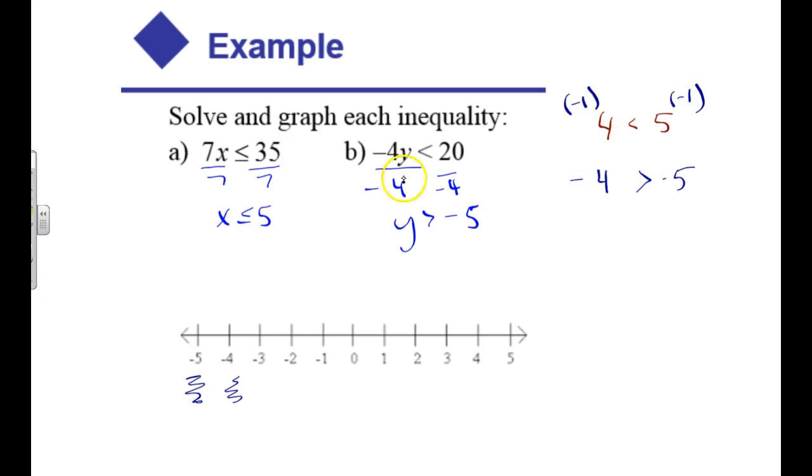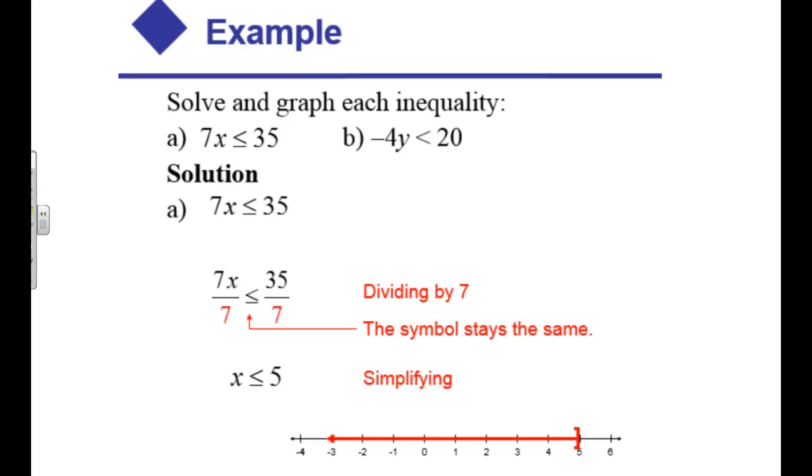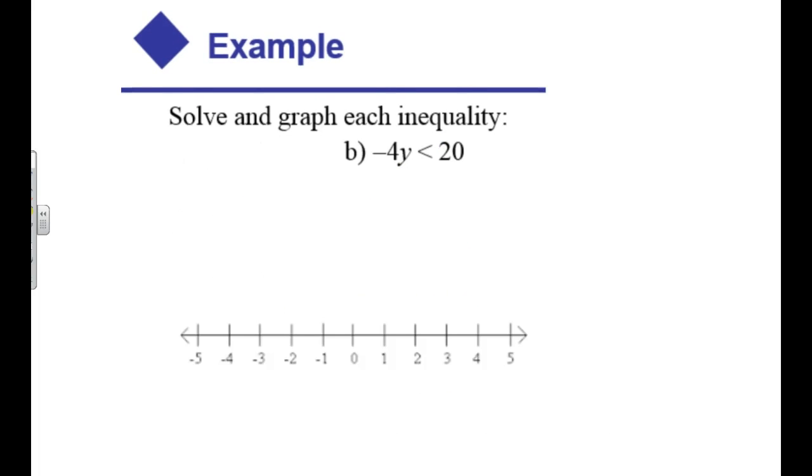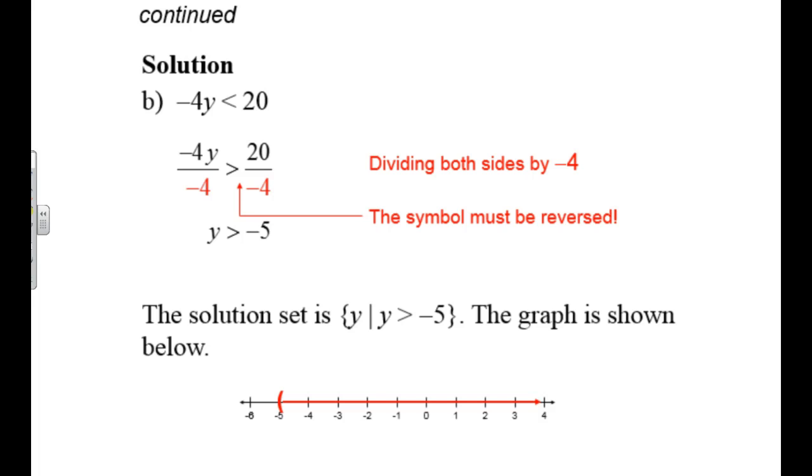So again, if you multiply both sides by a negative or if you divide, and that's certainly what we did here, we divided by a negative. So keep in mind, we need to flip from less than to greater than every time you multiply by a negative or divide by a negative. And I think we've got those graphs. So there's part A, and here was the correct answer for part B. Notice they flipped this inequality sign from less than to greater than.